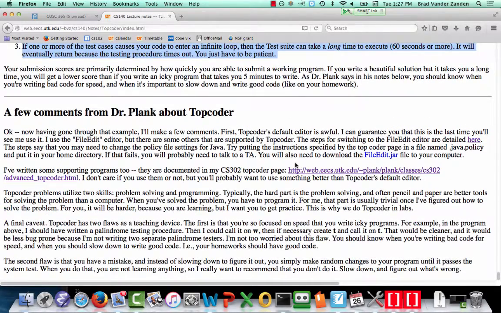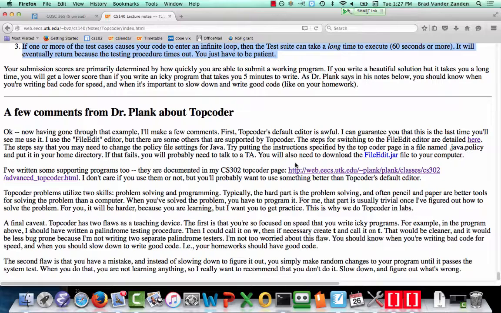Then Dr. Plank has some comments about TopCoder, the biggest one being that it is a speed-based competition. They don't grade you on the elegance of your code. His point being that when you're writing a TopCoder problem, you focus on getting it right, but when you're writing your lab, you focus on elegance.